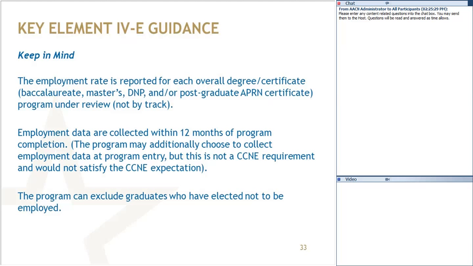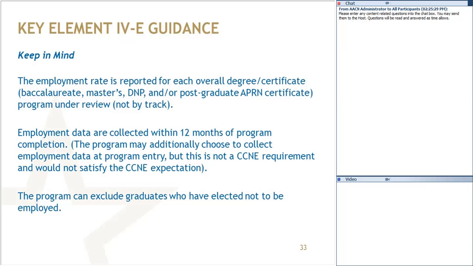And so some schools were finding that they didn't meet the 70% employment rate on an exit survey because their students were still out there figuring out the job market, looking at options and everything. But you have to collect the data no later than 12 months. If you want to collect it at 3 months or 6 months, schools can do that. But 12 months is the time limit for collecting the data.